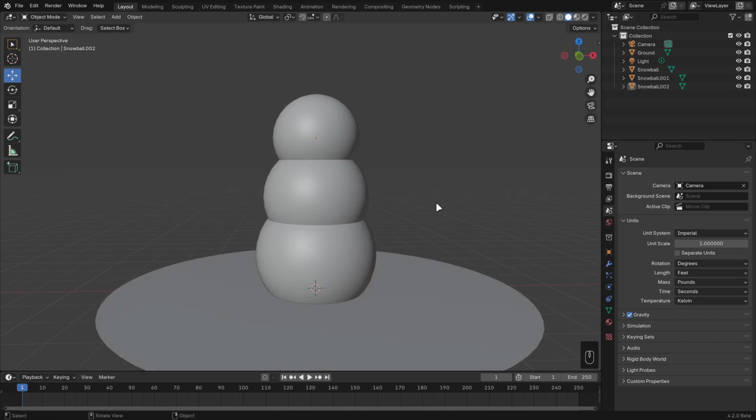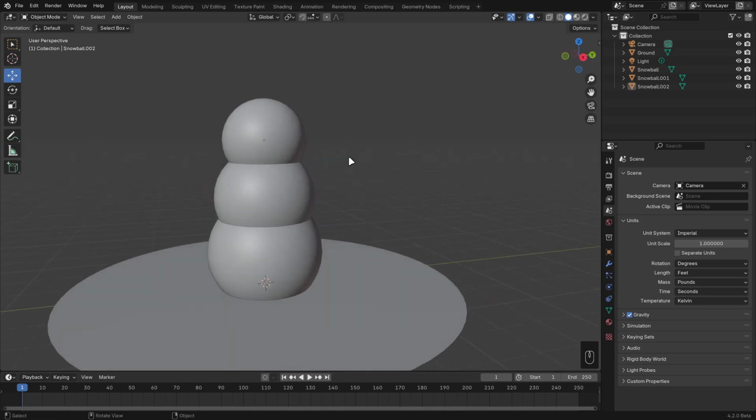Also kind of looks like one of those chewing dog toys. But to start to give him a face, let's make a little carrot for his nose. If I add it right now, it'll add it to the center of the world, but it would be a lot more convenient if it was already stuck to the center of his face.